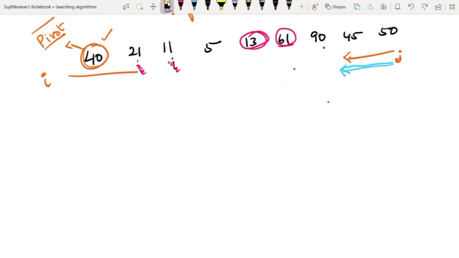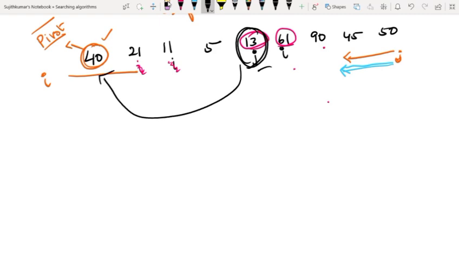So if this is the case, what you are supposed to do here is stop the iteration there. So j becomes greater than i. If this is the position of j now, and this is the position of i, when j goes left of i, that's it. When j goes left of i, you have to stop the process here, and that is the position of your pivot element. What I mean is that is the position of your pivot element. That means you have to swap those elements.